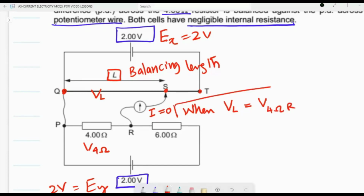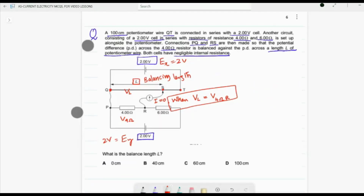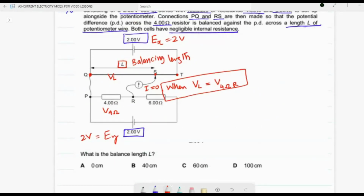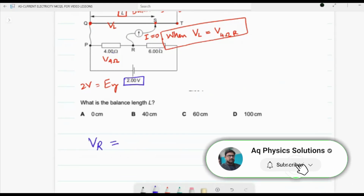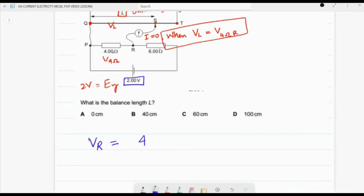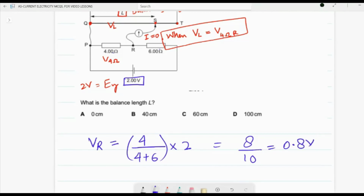That's it. This is basically the solution technique for this question. If you are getting that, it would be quite helpful for you. Now I will solve this: what will be the potential difference across the 4 ohm resistor? I'm going to call it V across R. These two resistors are in series, so you use the formula I have stated time and again: V1 equals R1 divided by R1 plus R2, times V. Here R1 is your 4 ohm resistor and the total is 4 plus 6. The potential difference is 2 volts. So 8 divided by 10, you get 0.8 volt across this 4 ohm resistor.